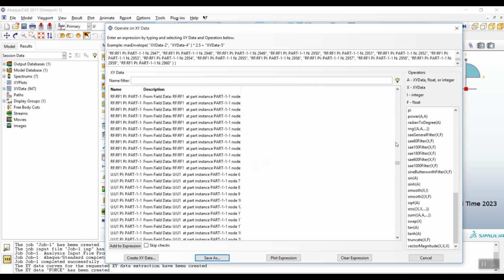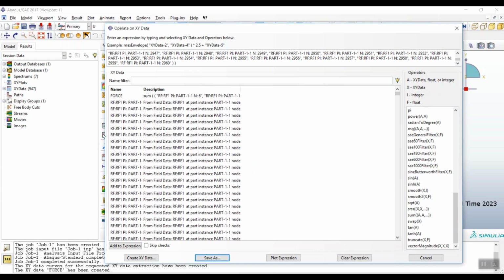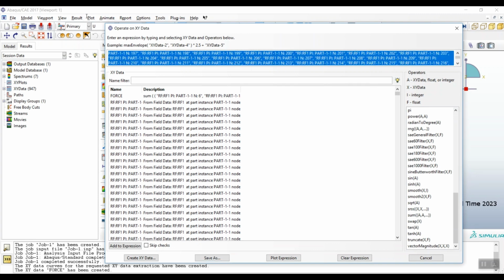and save this as, for example, force. Okay, you can see it. Okay, now you can delete all this expression.